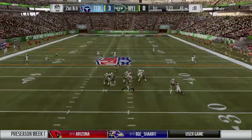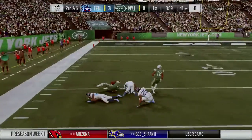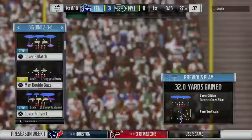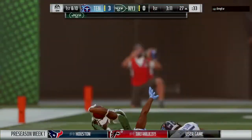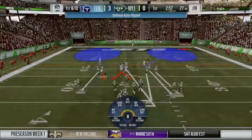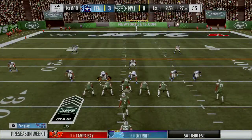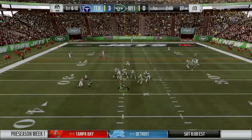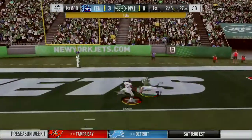They're going to look to throw. Oh, a battle for it here, and this will be caught. And he'll go down, but not before getting this inside the 30. A gain of 32 that time. You know I'm going to lean towards the defender, right? You know I'm going to do that. I know. That's a tough situation for him as I see it. But the truth of the matter is, that ball was not streaking towards him. Had a little arc on it. He's got to find a way to get his head around and make a play on the football.